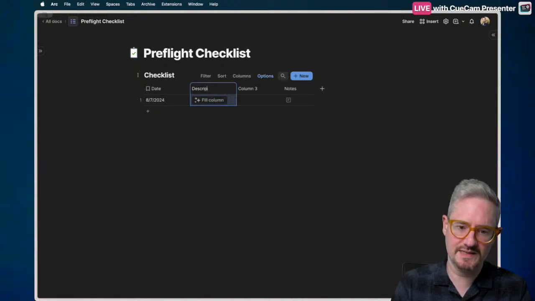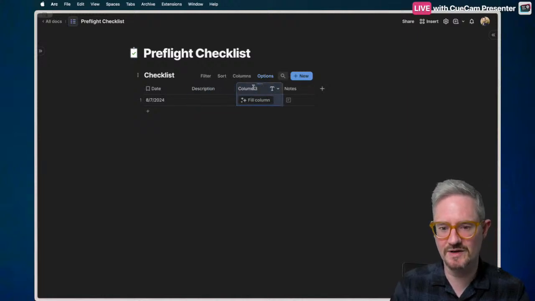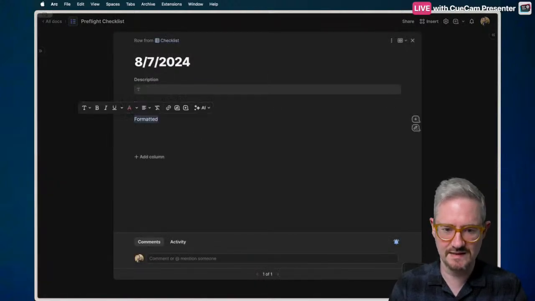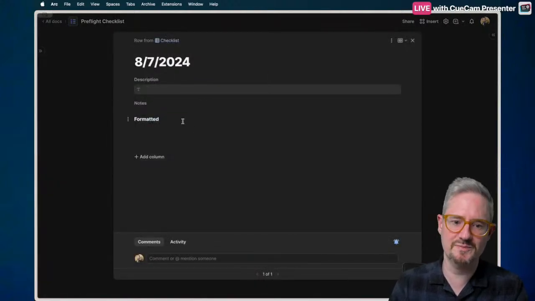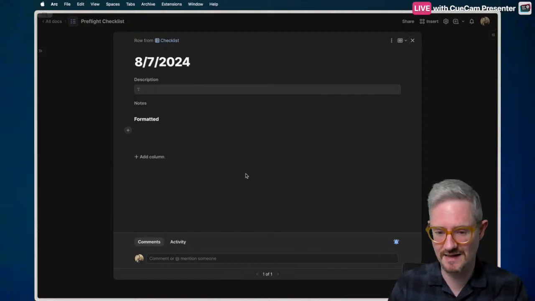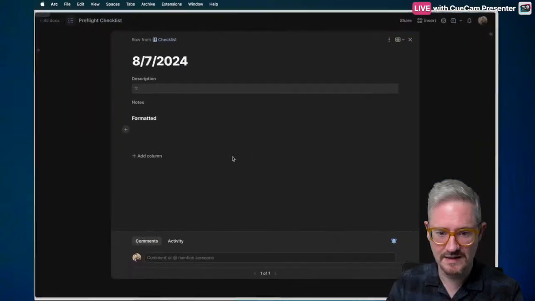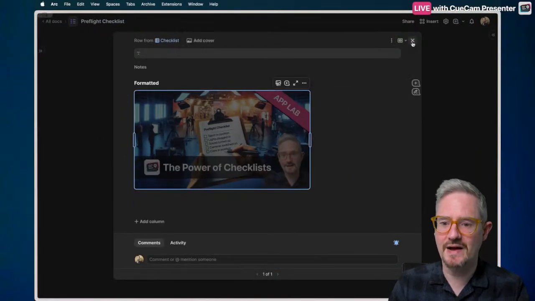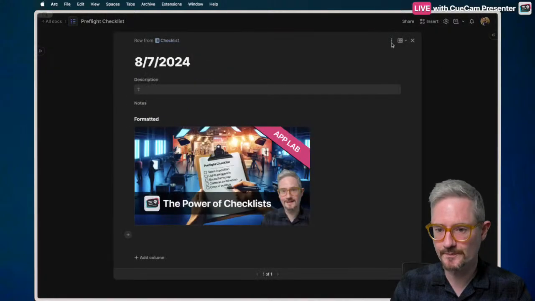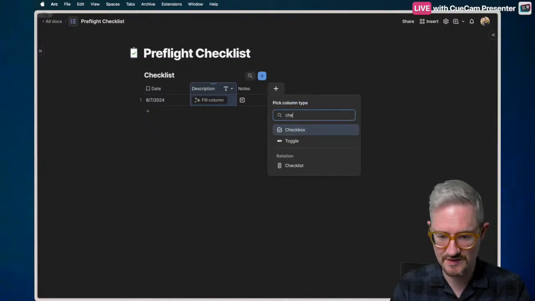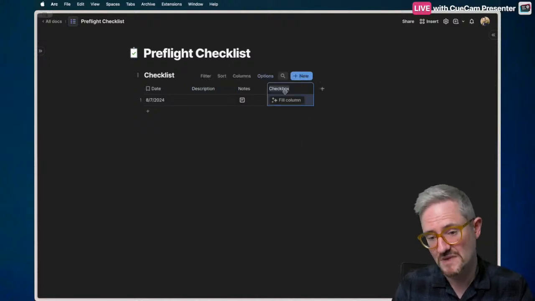Description, if you just want to be able to identify it, and there's this nice little notes thing that you can do, so you can have some formatted text, you can put pictures and things. If you wanted some notes specific to that one, we could drag in a picture and resize it, and that will just be in that table cell in that format.